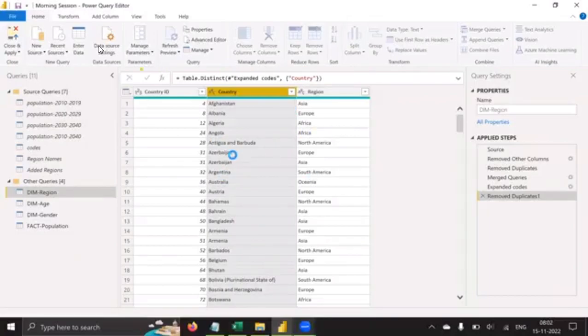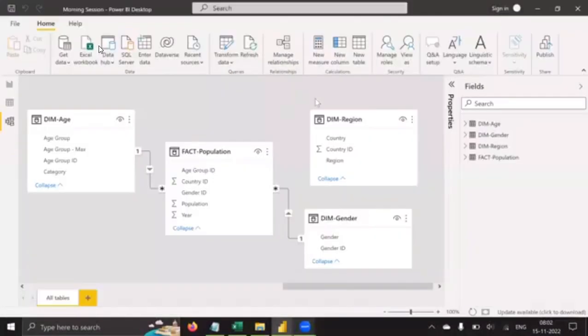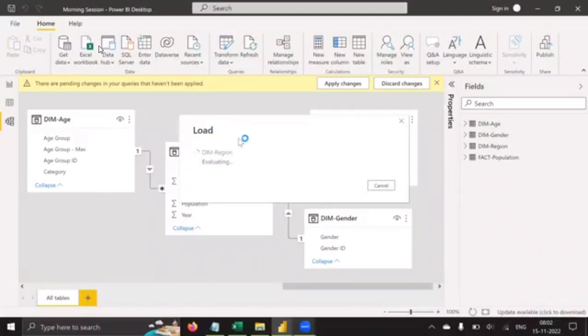I think we still haven't established it. Now let's do one thing, guys. We can go ahead and click on close and apply now. You can click on close and apply, and the load screen will populate here. Either we can wait in the query, or we have to wait here. Yes, exactly. You're absolutely right.